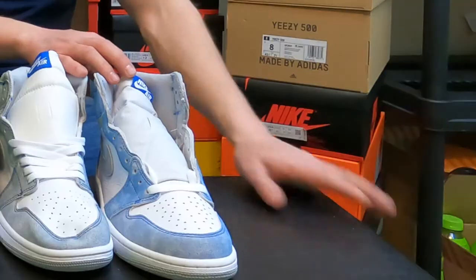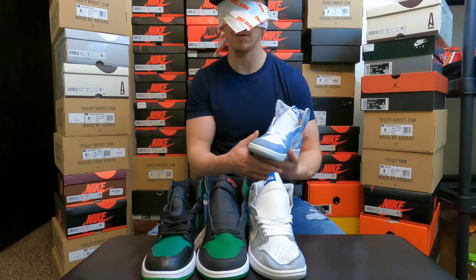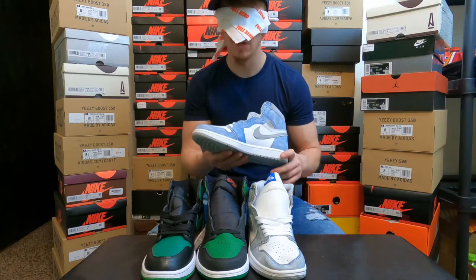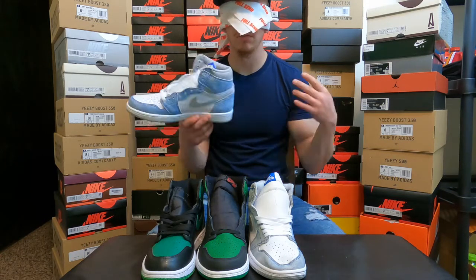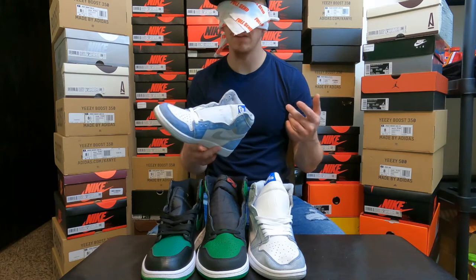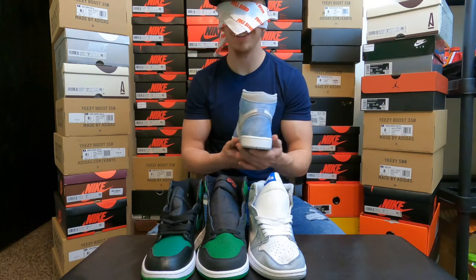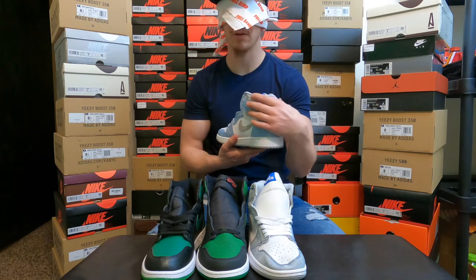So I'm gonna go left to right, and I'm going to talk you guys through what I'm feeling for. I'm going to feel the texture on the soles. I'm going to feel for the materials. I'm just looking for quality of materials, obviously. And then I'm going to feel the shape of the shoe. Jordan 1s, everybody knows there should be like an hourglass shape.